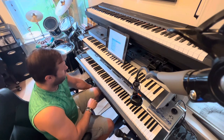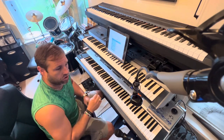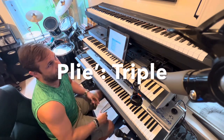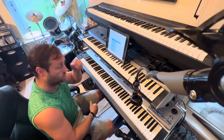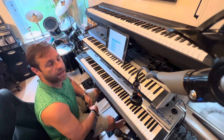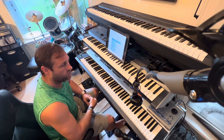So, at the bar, usually we start off with what's called plié. This is where they basically bend down with their legs and do some nice long stretches. So you need to make sure the music sounds long. One of the ways you can make music sound long and drawn out is to play triple meters. And typically pliés are in triple.